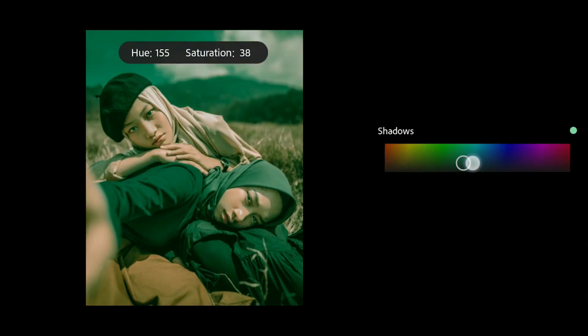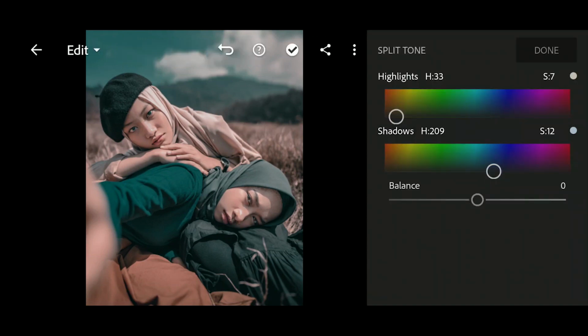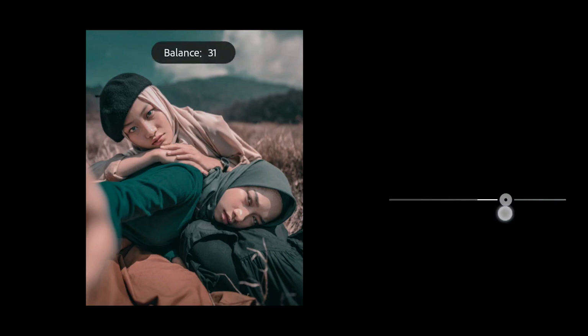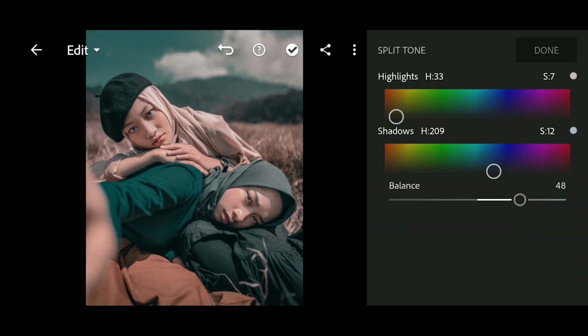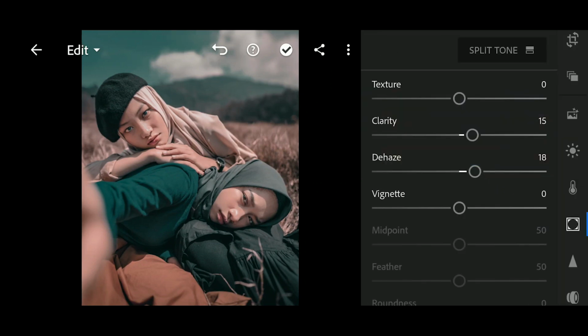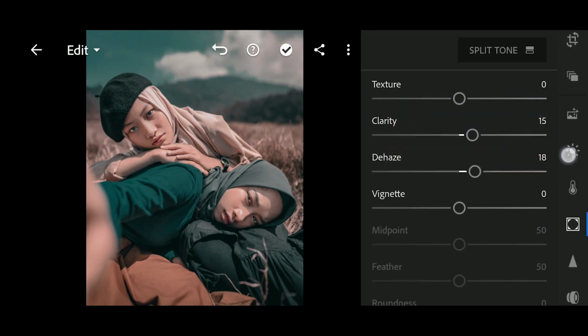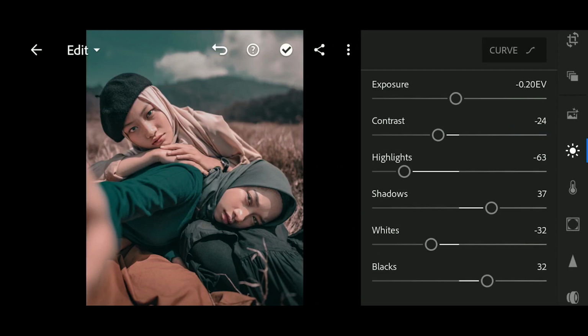Now set the hue of shadow to 209 and saturation 13. Bring up the balance to around 48. Click on done. Now go to light panel again and this time select curve.